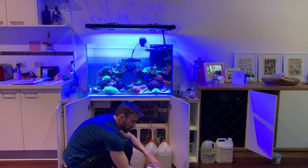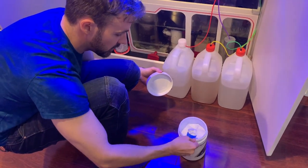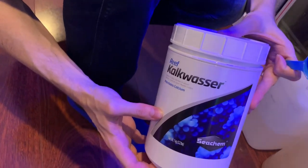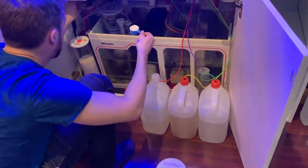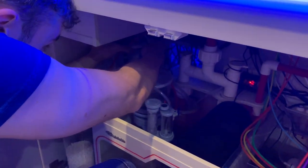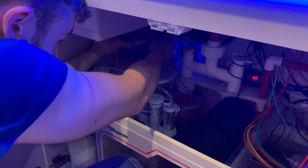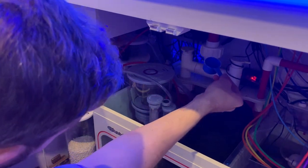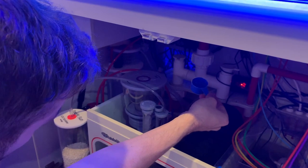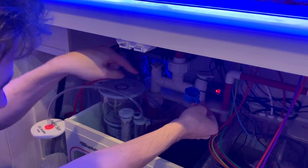Really easy to do. We just get one scoop of this calcium hydroxide, also known as kalk water, and pop it into this reactor here. The lid just lifts straight up. This is an Avast Marine K1 kalk stirrer. And this single channel dosing pump is what's driving it, dosing equally distributed throughout the day, 3 liters of RODI from my RO reservoir into this reactor, into the sump.